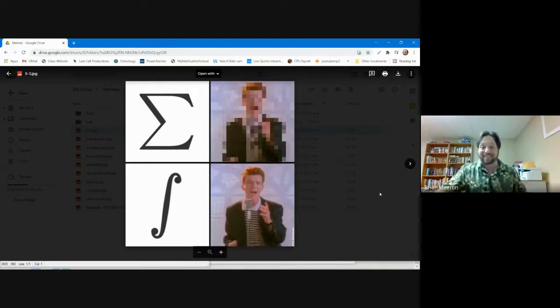So what exactly is going on here? What's happening with Rick Astley on this little meme that I found? Well, there's the Riemann sum on top. And sure enough, you can kind of see that is Rick Astley. The pixels are kind of large because, if you have to do it by hand, they're going to be kind of large. But what we're going to do is scrap that Riemann sum and jump right down to this squiggly thing down here that we call the integral. Yes, the integral is the limit as each of those rectangles goes to 0, and we get an infinite number of them. Take a look at that Rick Astley picture on the bottom. That's clear, and that's beautiful.